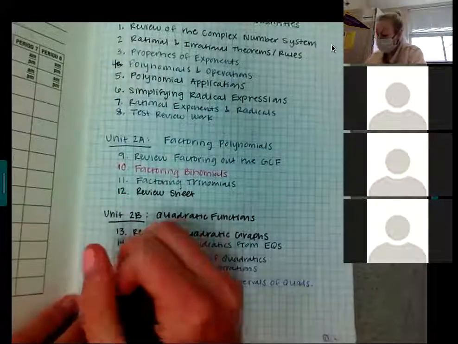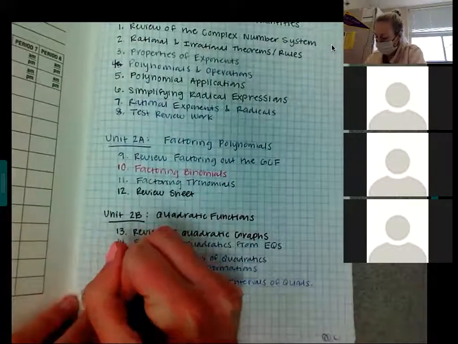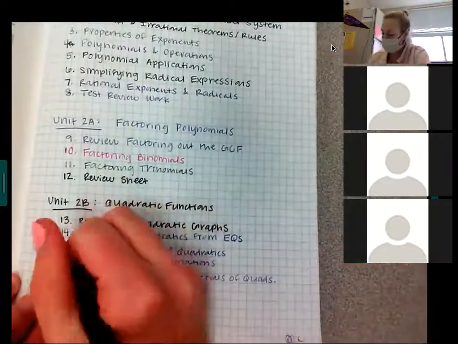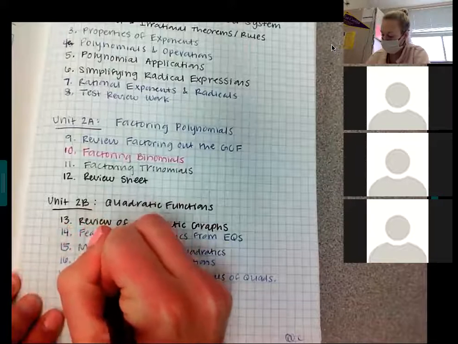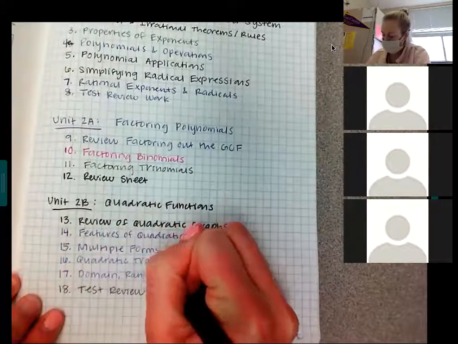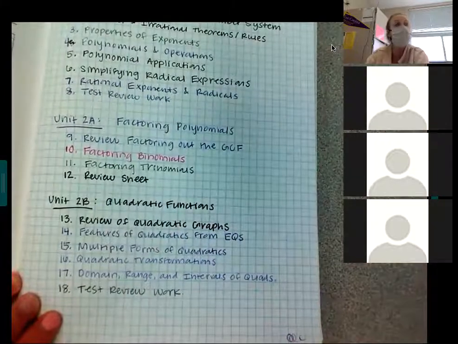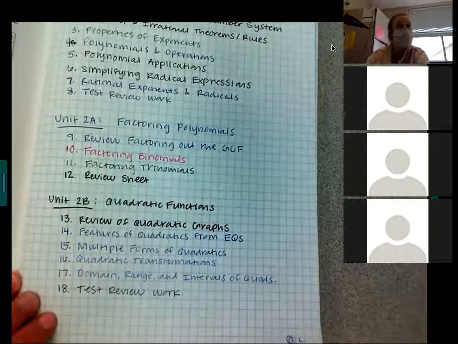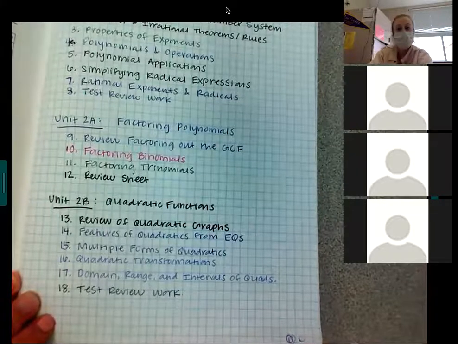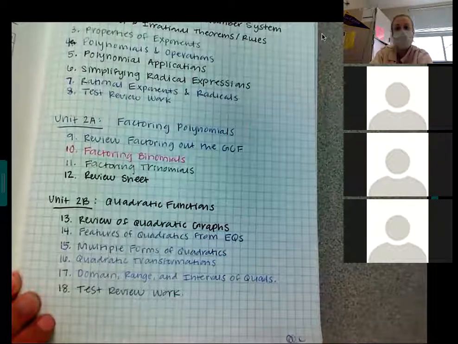That page 18, and I told y'all this on Friday, I just didn't do it with you, and it showed because some of you did not put it. Page 18 should have been your test review work. I did not take off if you were missing it in your table of contents. I did take off if you didn't have your test review work in your notebook at all, because it should have been in there. Okay? So I'm going to leave this for a second, let y'all get it.